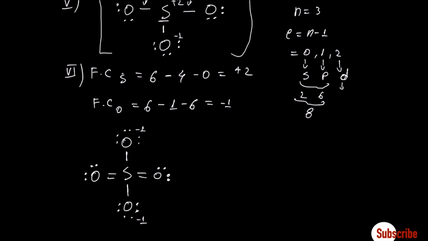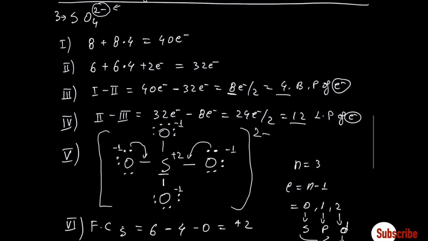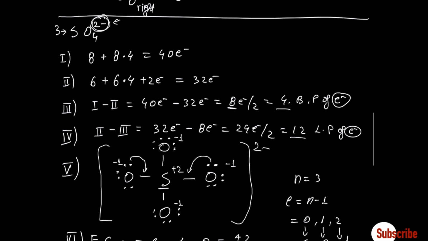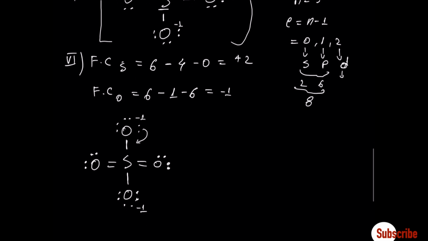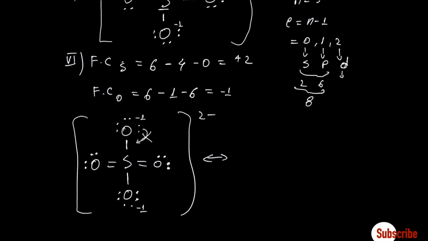Some of you may ask why we do not also place these lone pairs here on these oxygens. We cannot, because the ion has a -2 charge, which means this is the final structure. We cannot do this. It has a -2. But we can do this thing: we can write the resonance structure of this one, that is this one. We replace the double bonds. Sulfur in the middle, oxygen.